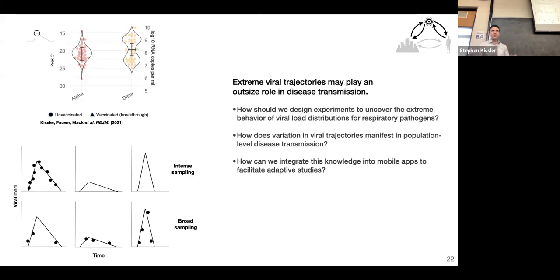So this is an area where there's been a lot of research so far, but one of the things that you could envision doing is have everyone who's involved in this study have an app that basically tells them when to get tested. And you can essentially be doing the statistical inference on these trajectories on the fly. Depending on where you have the least amount of information, you might be able to shift some of your sampling towards more intense sampling when you need it, or more broad sampling when you need it, so that you can maximize the amount of information you get out of these experiments.